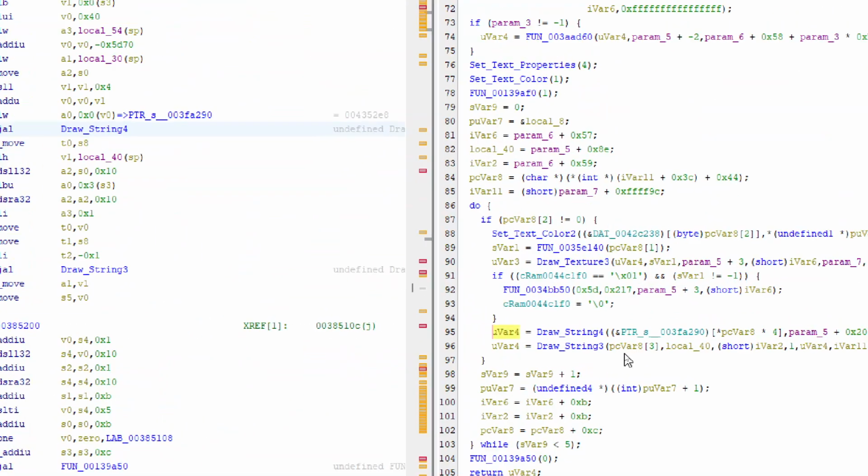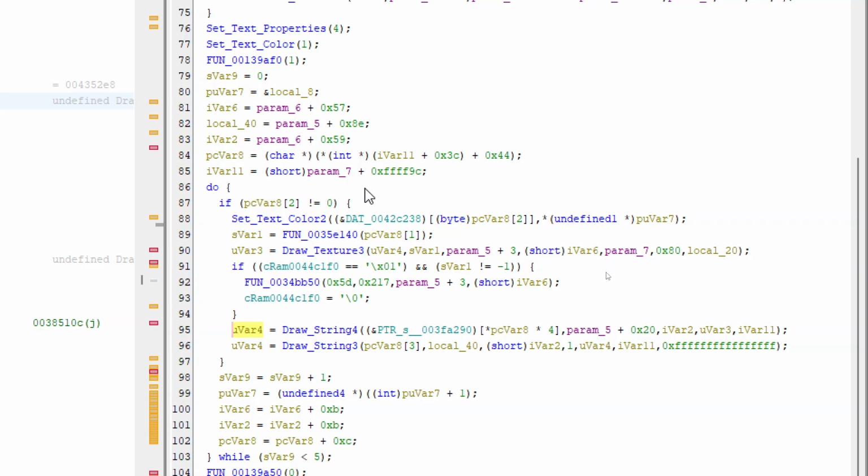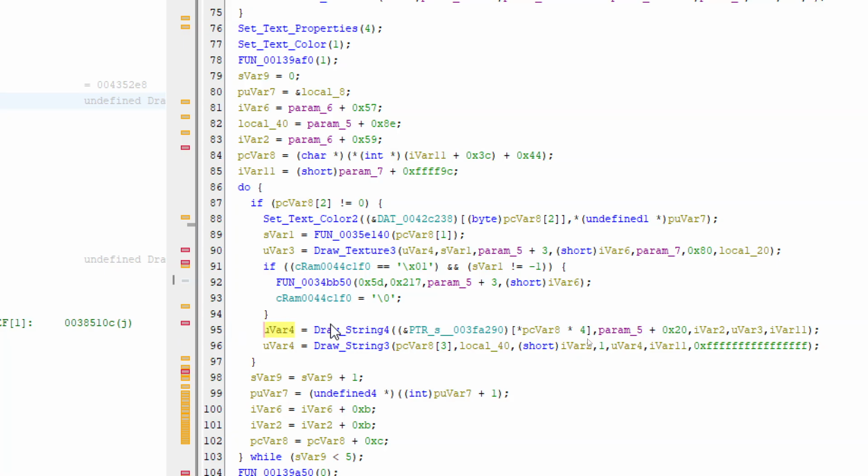Okay, what we see is it's a little bit different than the other one, but there's like a pointer table, and it will use an index on that table to get the address. But it seems to be this function, and we have a set text color too, something like that.